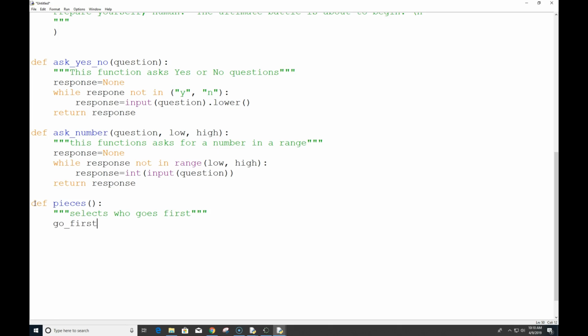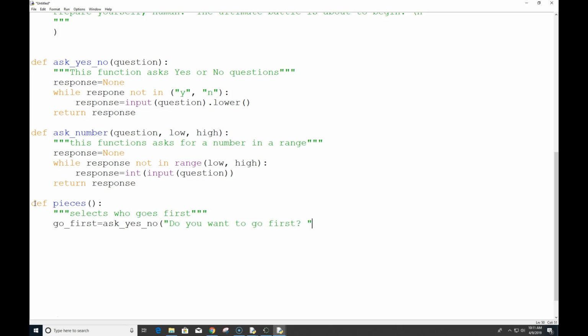And all we're going to do is we're going to set that equal to, and now, here we're actually going to call a function from within a function. So we're going to call our ask yes no function, and we're going to pass in, do you want to go first?